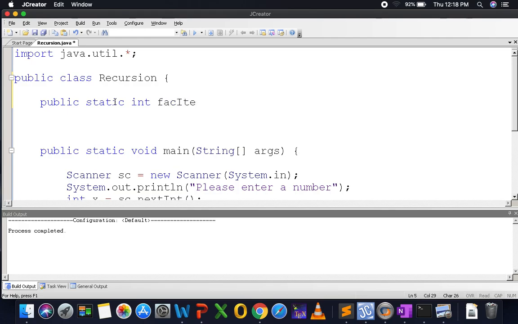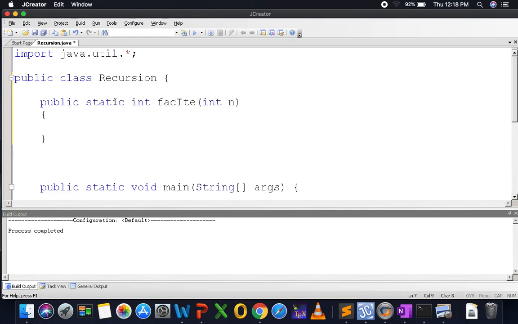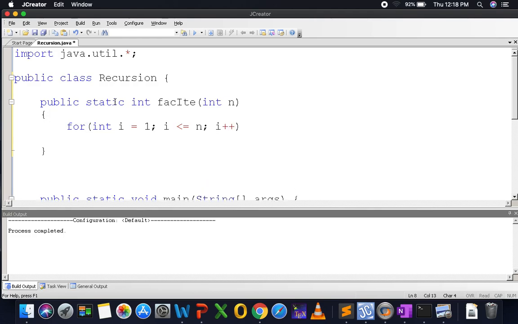I will call it ITE. I will tell you exactly the meaning of it in a few minutes. And last but not least, the method will expect as an input an integer in this case. Now, it's a clear counter loop that we have to implement, starting with a counter i equal to 1 till I reach i equal to n. I have to perform some task. Whenever my i reaches n plus 1, I have to stop.